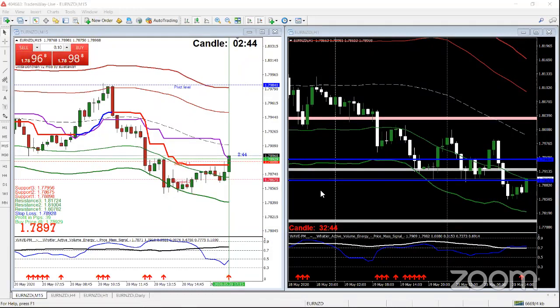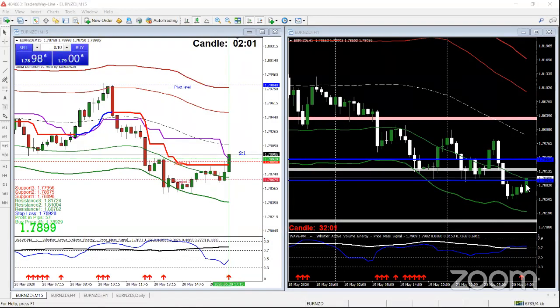If we had a situation where we were coming out of here, but our 1 hour wasn't in that trend zone, this would have been a great entry for me. But the fact that you're still in that trend zone, it's risky.